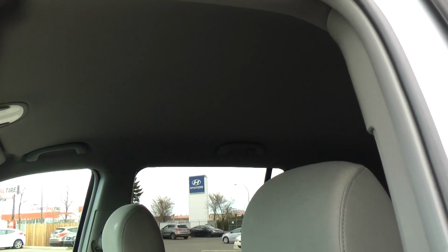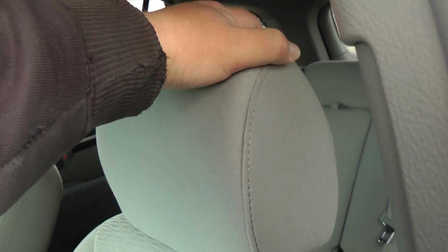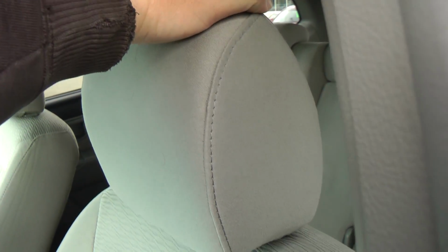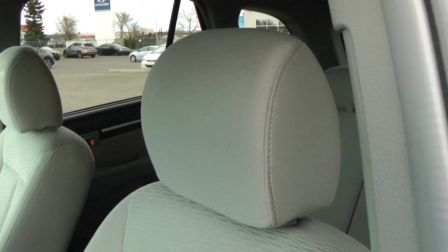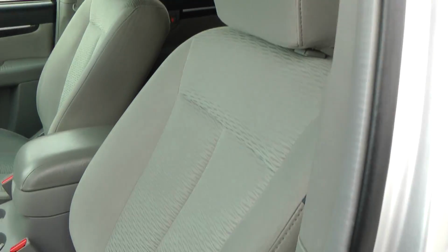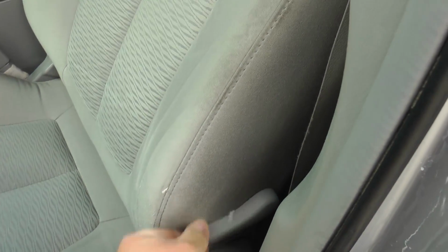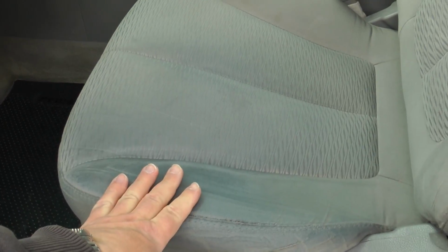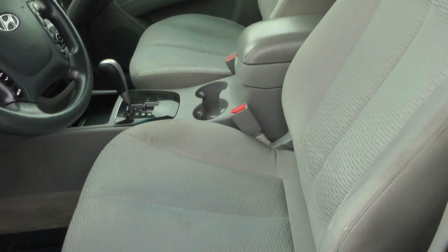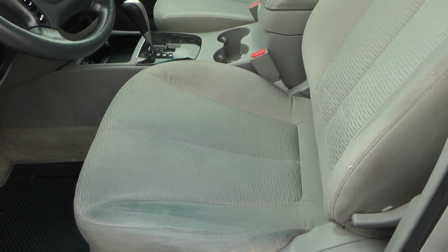One of the things that the Santa Fe is very well known for is the amount of space it has on the interior. Part of that, as you can see, is the large amount of headroom. As we go down, you can see we have a headrest here for the driver and the front passenger. They are height adjustable as well, as you can move them forward for comfort. Then you pull them all the way back here and they go back to their default position. Seats themselves have side bolstering. On the driver's side you have additional adjustments here for the lumbar support, as well as it is height adjustable. The seat itself has a bit of wear that you can see from its use over the years, but certainly nothing that would be of any concern, I think, for the near future or even long term.